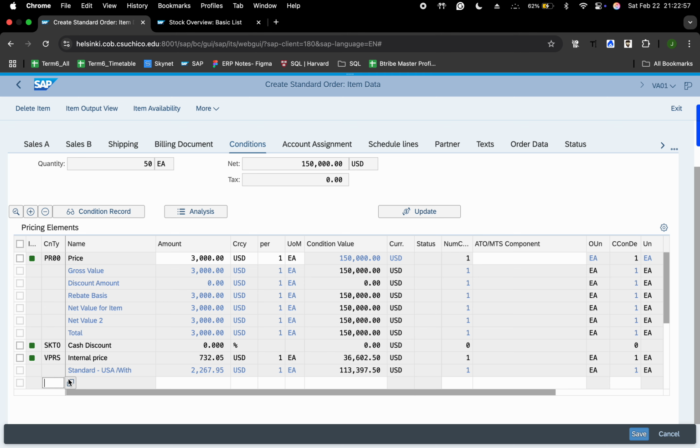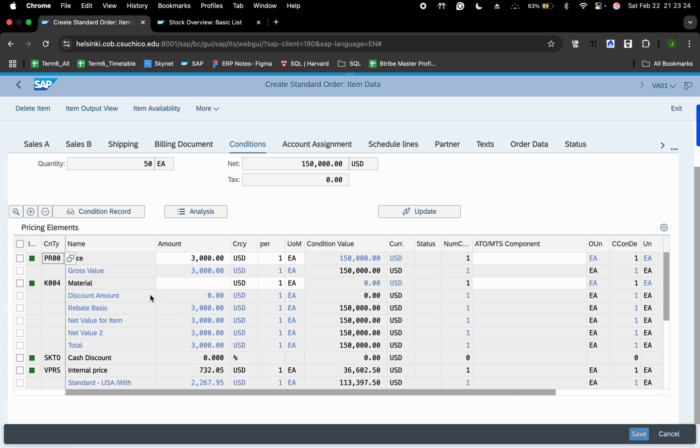We need to put two discount codes on the screen. One will be an item level discount and another will be the header level discount. To enter the item level discount, we need to put the code K004, and say we are giving a discount of $20 on each item.